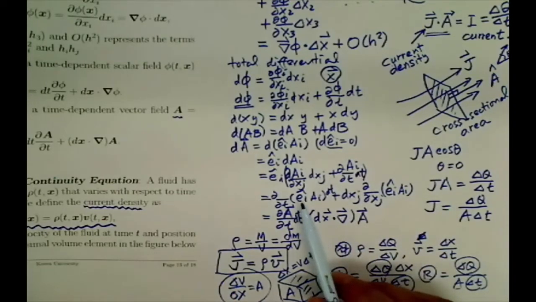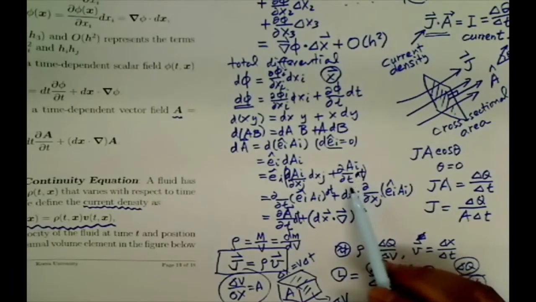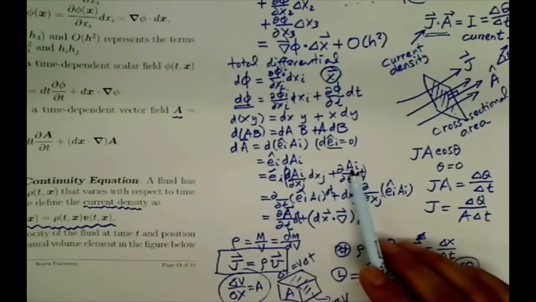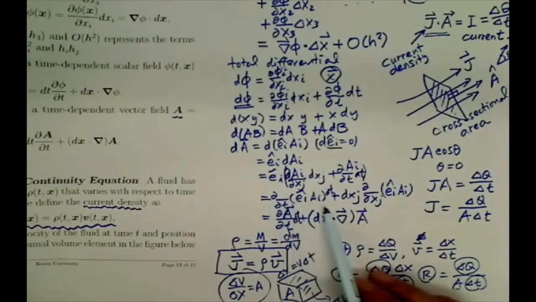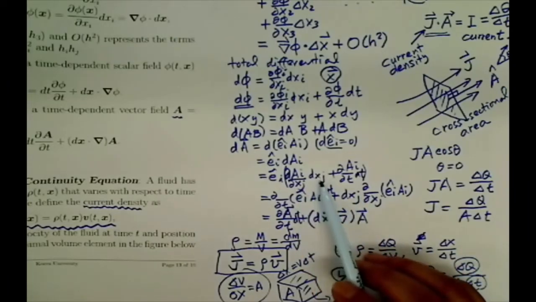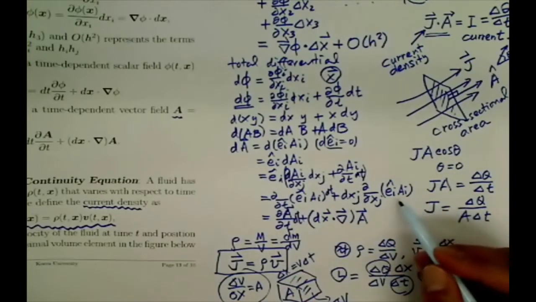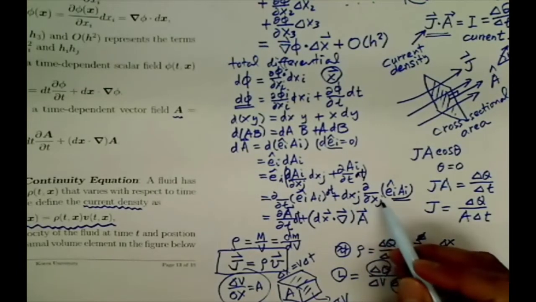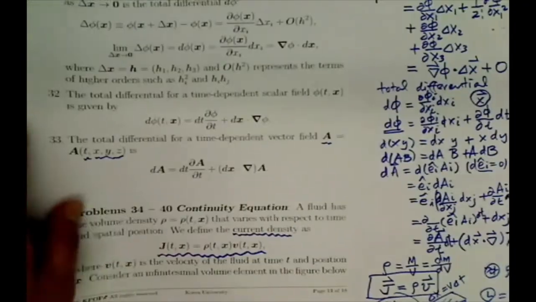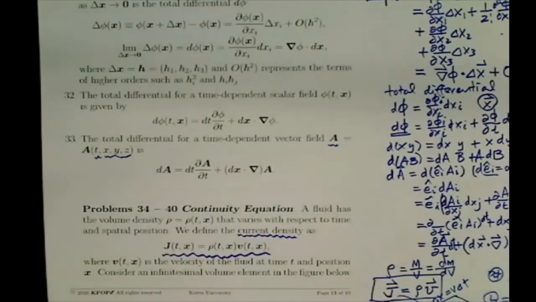So the first piece, the second piece, I can vectorize this, include this one in here. I have a vector A. Vector A's time derivative is multiplied by the time differential dt. And the first term, dxj, the infinitesimal differential for xj, can be moved to the left, and ei will be included into vector A. So this becomes vector A. And this one can be written as a scalar product of differential dx and the gradient operator. So this is the result. So it is shown here. The total differential of a time-dependent vector field can be written in this form.